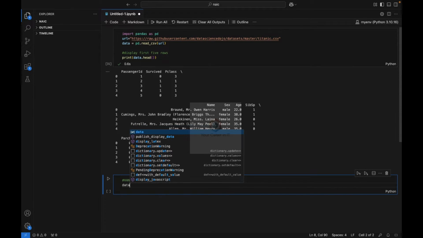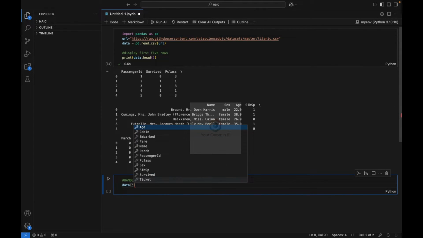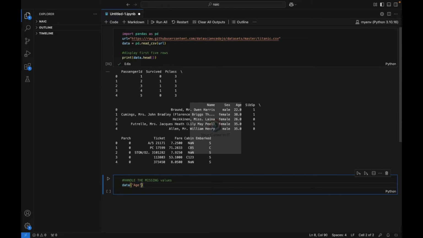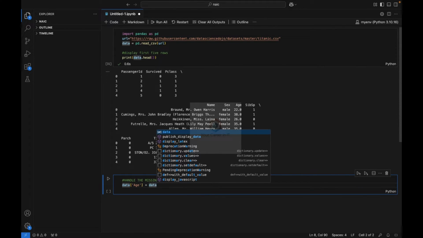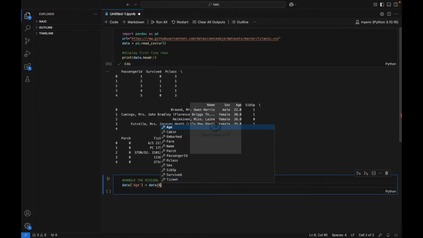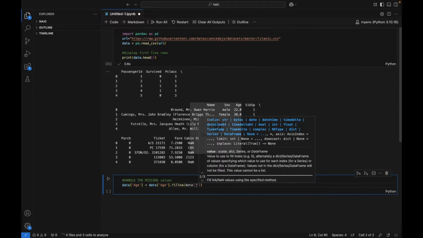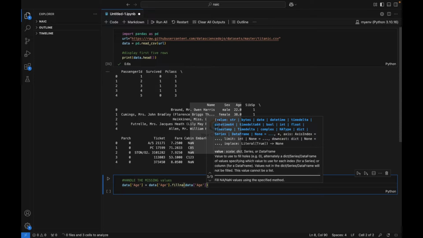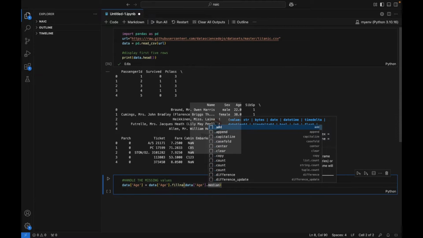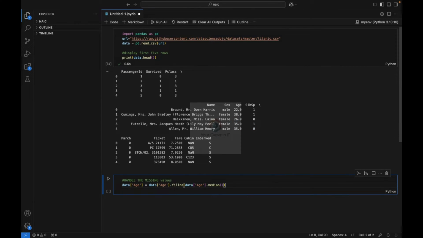For this we use column age equal to data age dot fillna, data age dot median. So it will fill the missing age with the median.